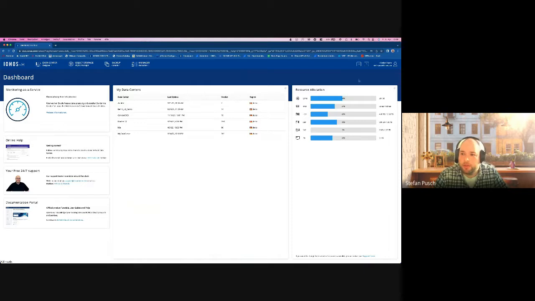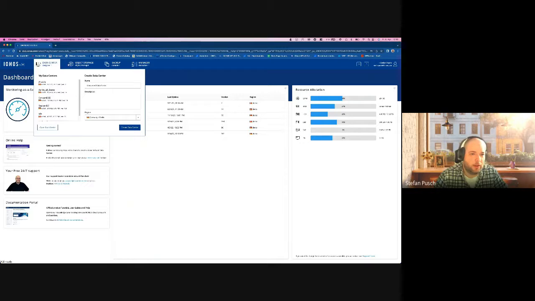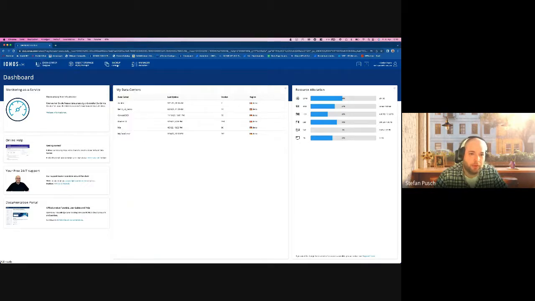If you go to the top right button and you click on your name, you find your contract number, your settings, password security, resource overview, your cost and usage, your payment method, and the logout button. And on the top left side, you find your data center designer, object storage, backup console, and resource manager.